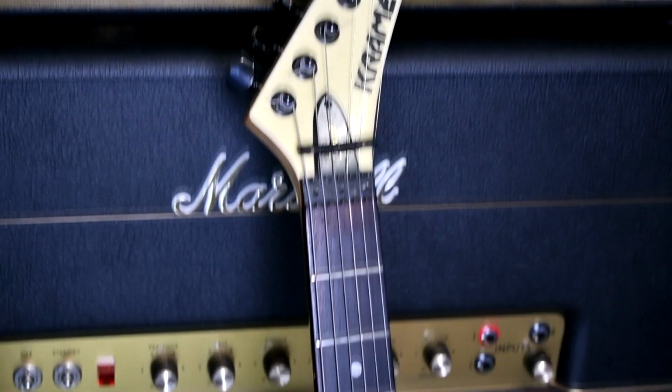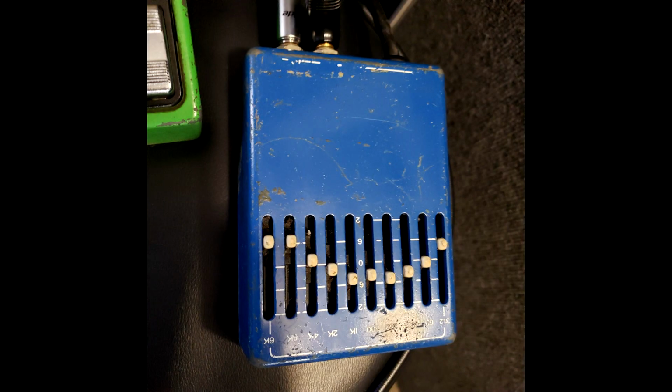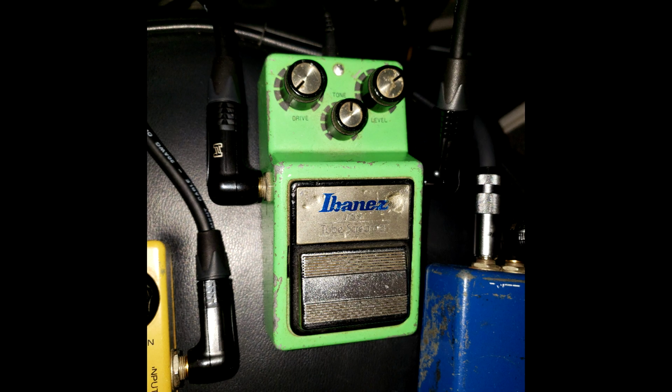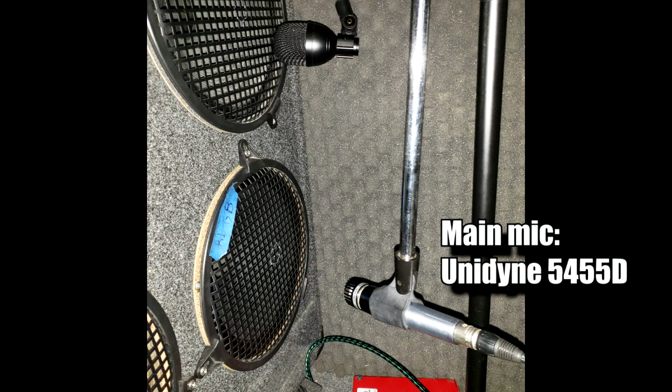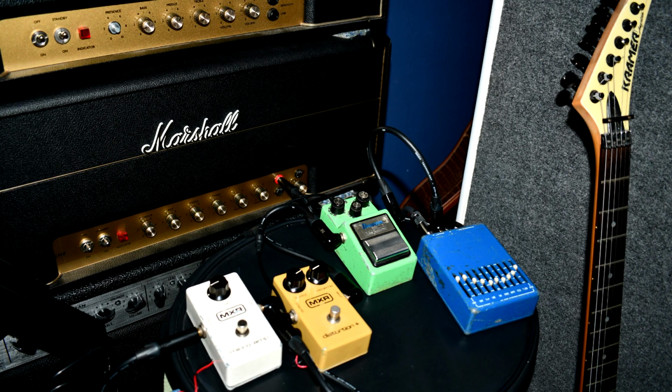So I ended up just using what Adrian Smith used. He used an MXR 10 band to boost. He also used the Micro Amp and also a Tube Screamer. I'm not sure if it's the 808 or the TS9. I use the TS9. I used an old Greenback Celestion speaker, but interestingly, they also mixed that in with an Electro-Voice speaker. They didn't give any more details on it. I suspect it's the old Mesa Electro-Voice speaker.